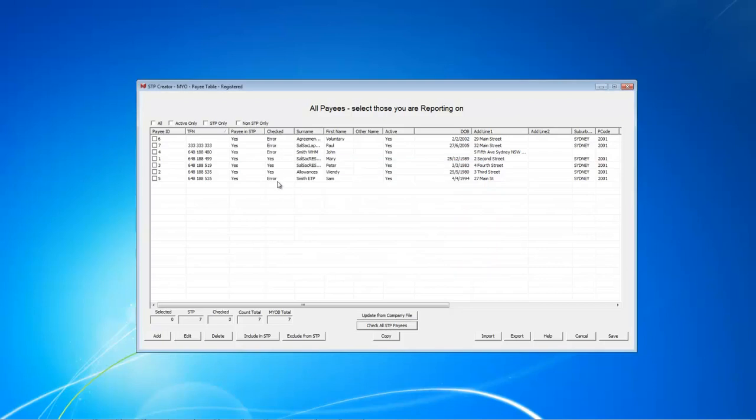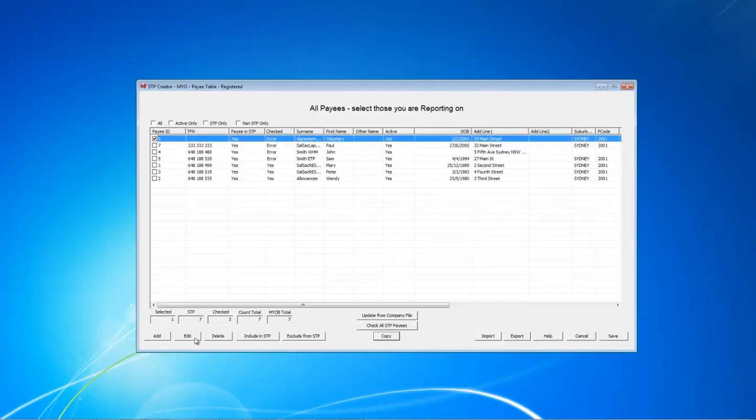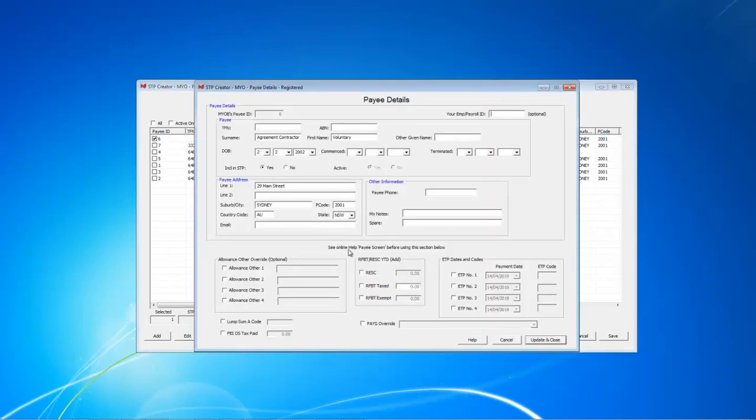If you've got a whole lot of them, you can sort it to put all the errors at the top, and we can click on here, go to each one. The best thing to do is, as soon as you get this, click this update and close, because that'll highlight what the issue is. This employee, well, it's actually our voluntary contractor, and MYOB doesn't allow you to record the ABN in that case. So because there's neither an ABN nor a TFN, it's flagged as an error.